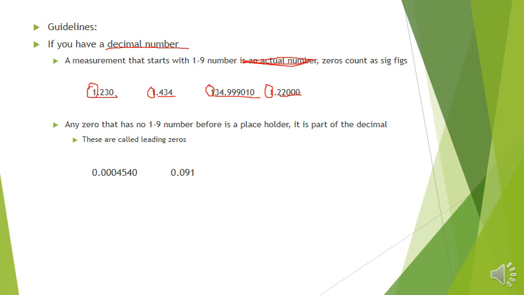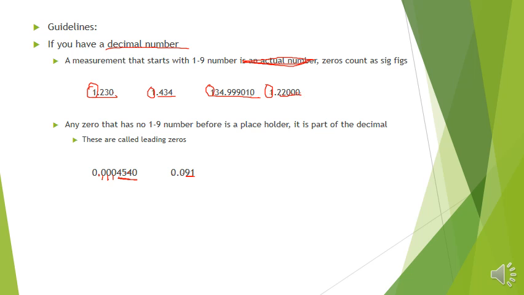Now, if our decimal number doesn't have a 1 through 9 number in it, then you don't start counting until it does. So starting from here, this decimal point doesn't count, that doesn't count, that doesn't count. It starts with our 1 through 9 numbers, so start here at the 4. So it's 1, 2, 3, 4. Okay, 0, 0, those don't count. We call them leading zeros, and these two numbers count.